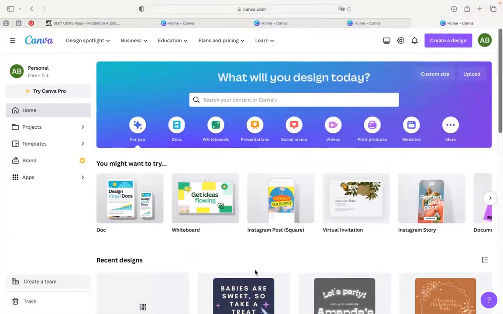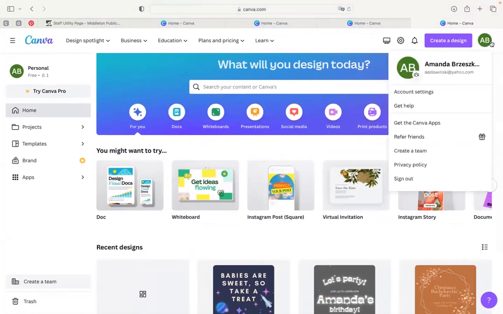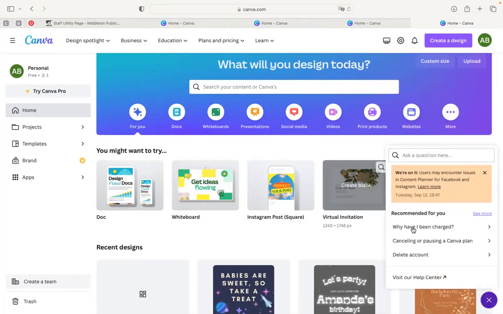Now, let's go and look at the settings quick. Your settings are going to be up in the top right corner. This is where it shows what account you're signed into. There is the Get Help section. This is a nice little section where you can type in a question and it's going to try to figure out what you need.